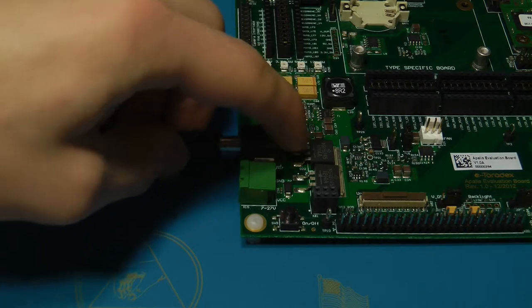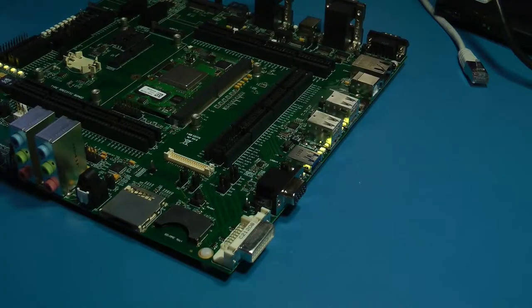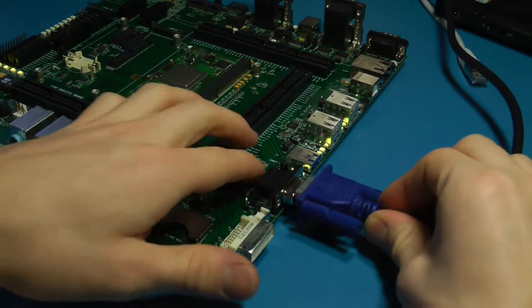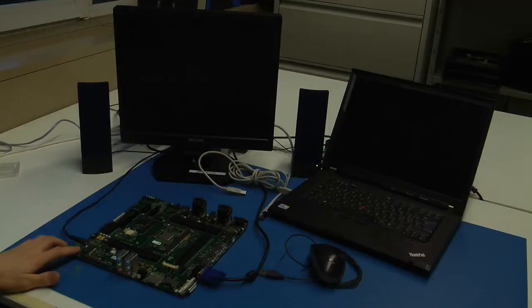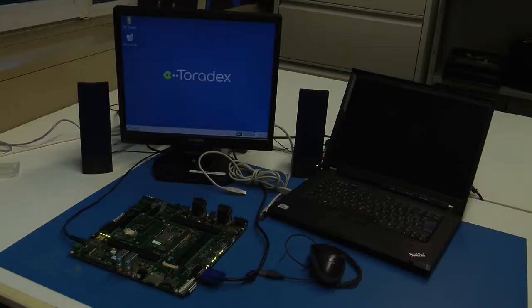Connect the power supply. To connect a monitor, take a VGA cable and connect it to the VGA port. Press the power button, which is located near the power supply. Now you should see the boot process on the connected monitor.